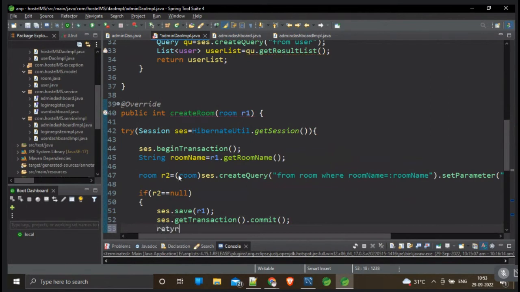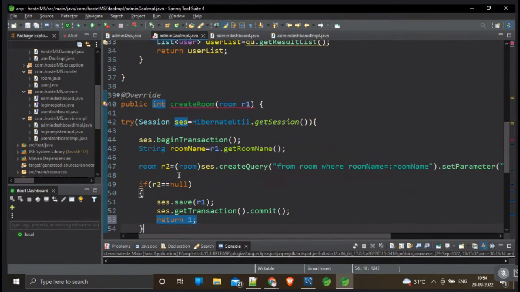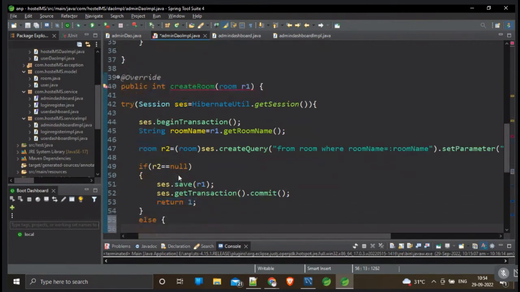Return one. Else, if r2 is not null, here we can raise an exception: throw new GlobalException, room name already existed.